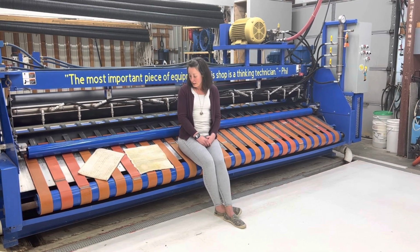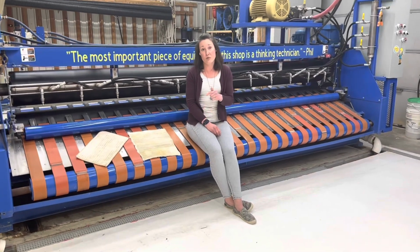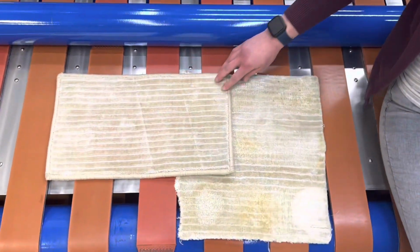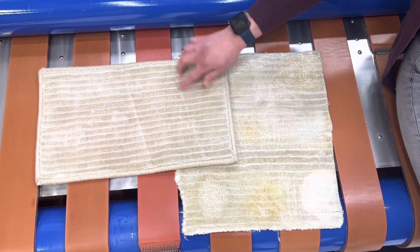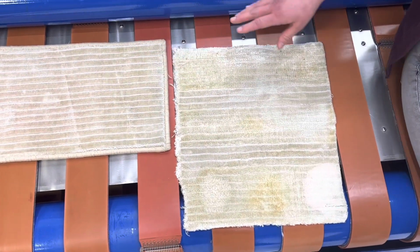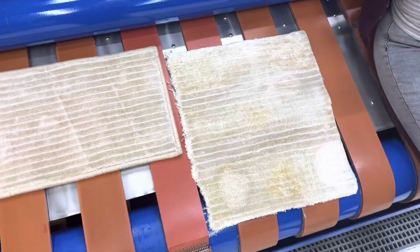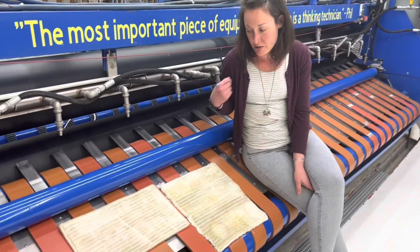So in terms of serviceability, I've got two examples of viscose here. This is actually from the same piece of carpet. This is a tufted viscose carpet, and this is the brand new piece that we've not done anything to. It does have some fold marks from improper storage, and this is a piece that we've done some testing on because we had a client with a spilled glass of water that caused instant textural damage, and she wanted to know what her options were.